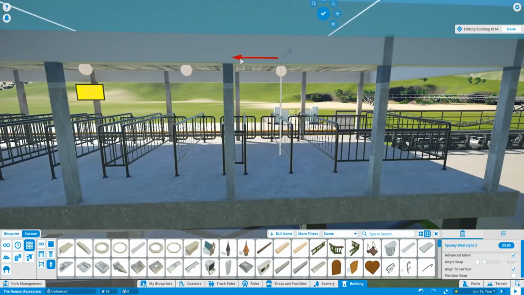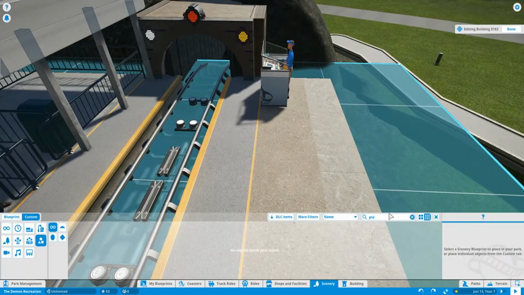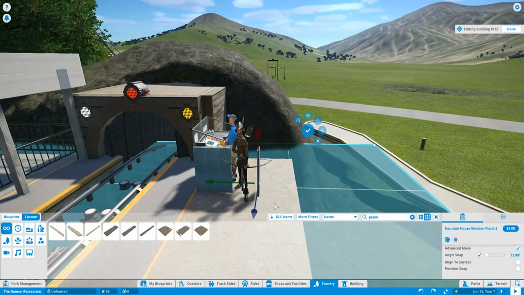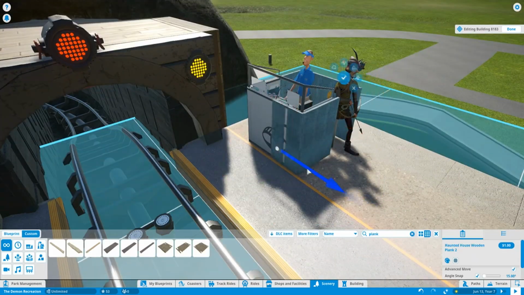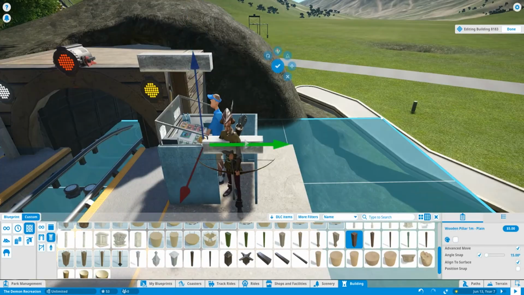The other little detail work we're about to get to is something I added for the first time, and I don't know why I haven't done it in the past. I actually built a little control tower, the dispatch tower where the employee would let the coasters go and everything like that.